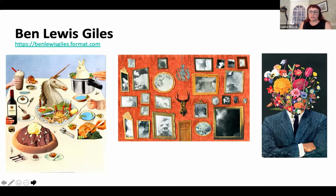The one in the middle, I really enjoy, as I'm myself a photographer, and I enjoy the use of the images or the cutouts of the gilded frames that include different types of cloud formations, including some that almost look like mushroom clouds, with a small door down below. It looks like if you walked through, you could go into another world. The chandelier at the top is interesting. It almost looks like it could be something that he created himself.